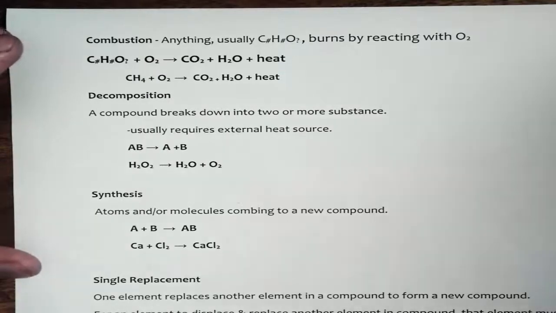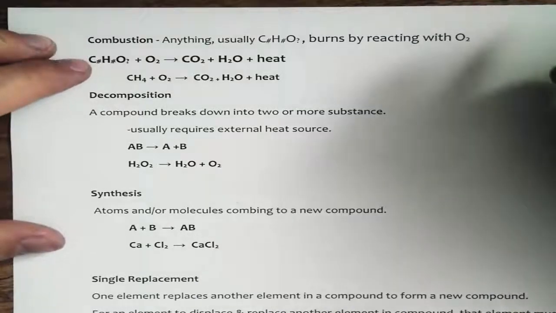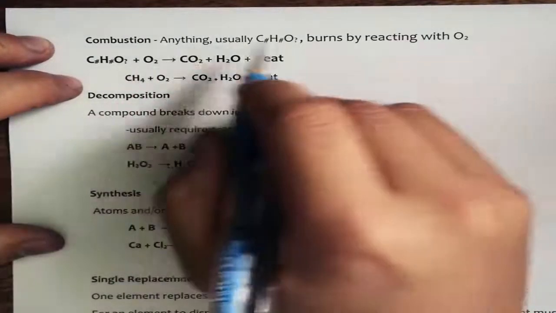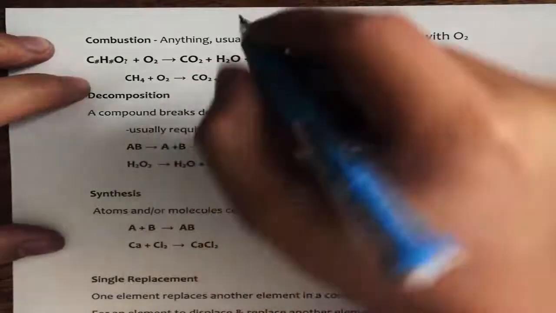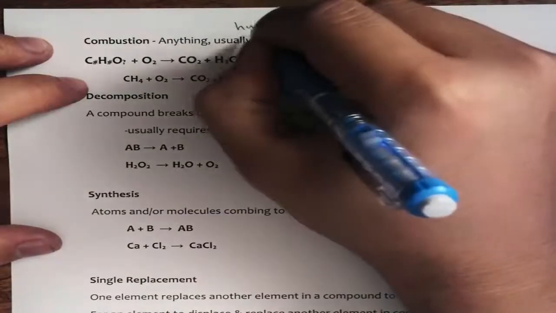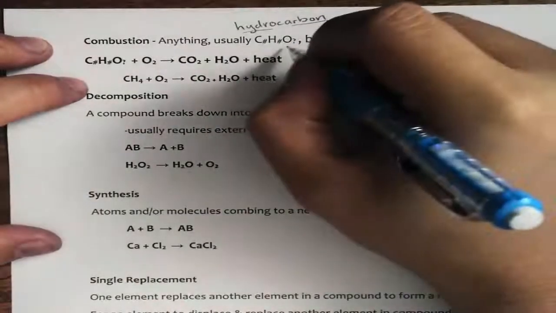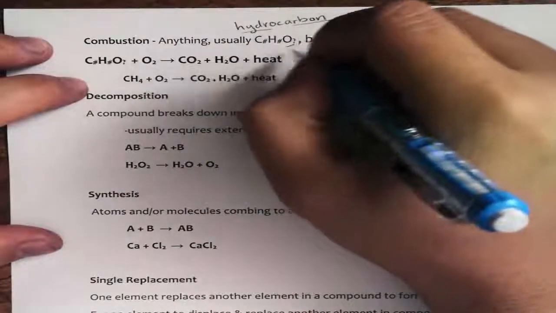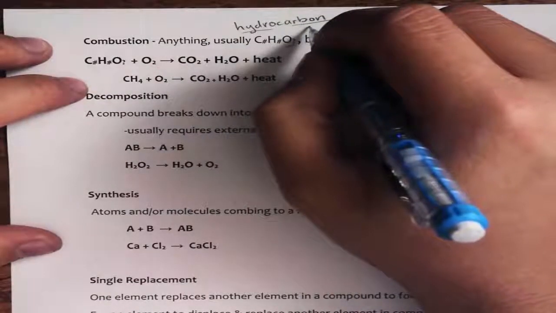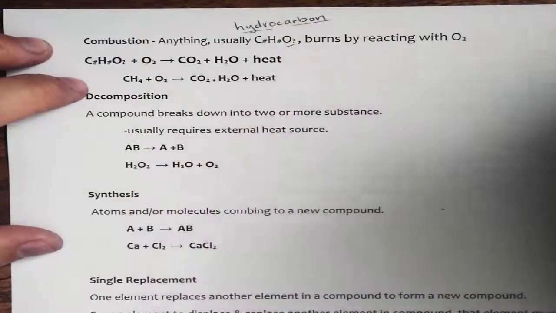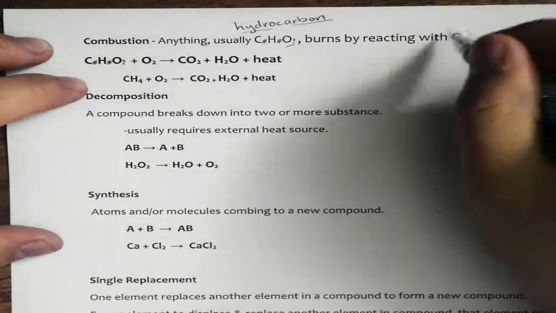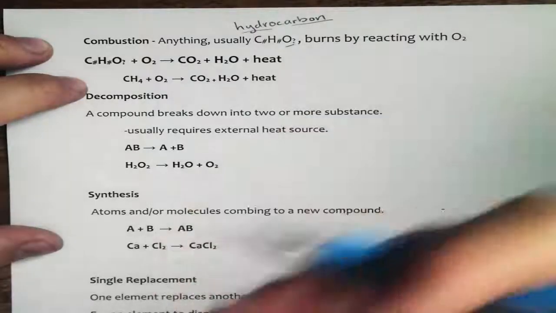The first common type of chemical reaction is combustion. We recognize combustion very easily because combustion is basically any substance, usually a hydrocarbon. Think of the term hydrocarbon: it is going to be dealing with hydrogen and carbon, but in some cases they have oxygen as well, and then it is more likely an alcohol. This hydrocarbon will burn by reacting with oxygen gas. So we're talking about pure oxygen gas, and of course we have oxygen gas in the atmosphere, the air that we breathe in.